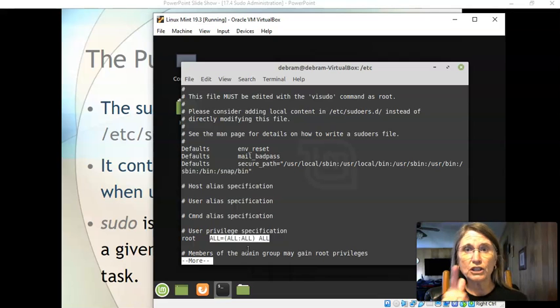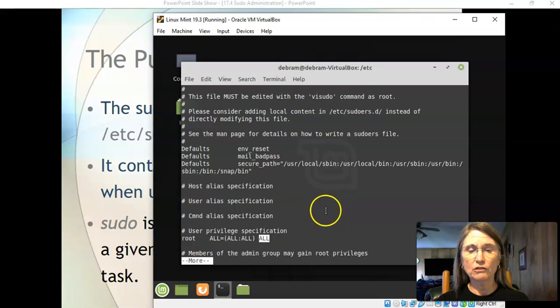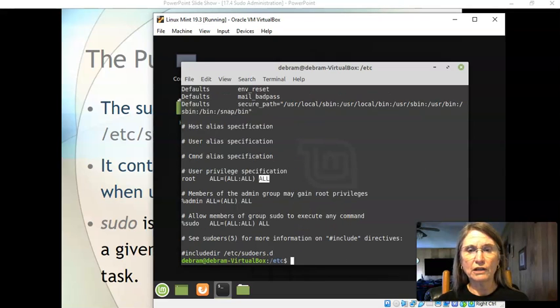We're going to talk in just a second about what these different field areas mean. Each one has a meaning, and we'll take a look at that. But I want to hit more so that you can see the end of the file. And the very last specification in the file says include directory /etc/sudoers.d.